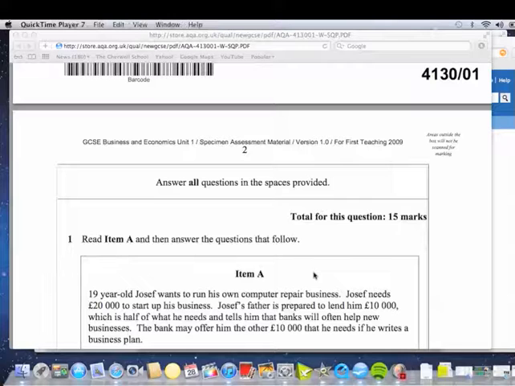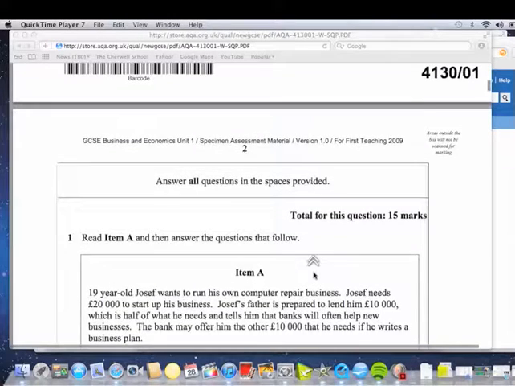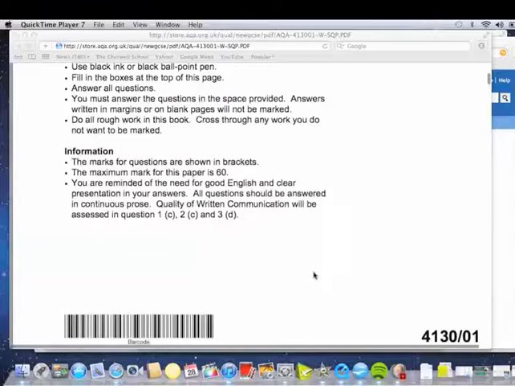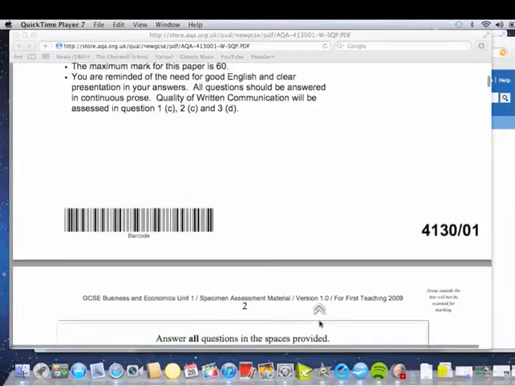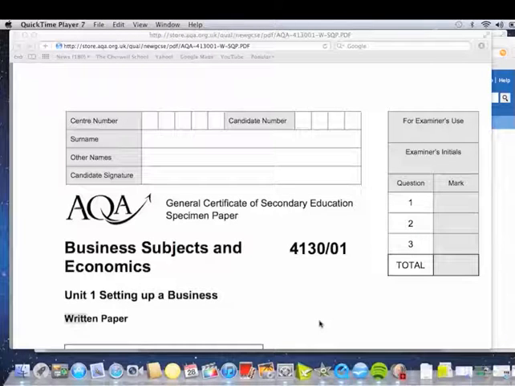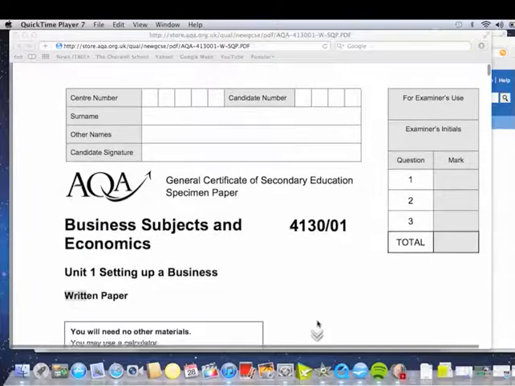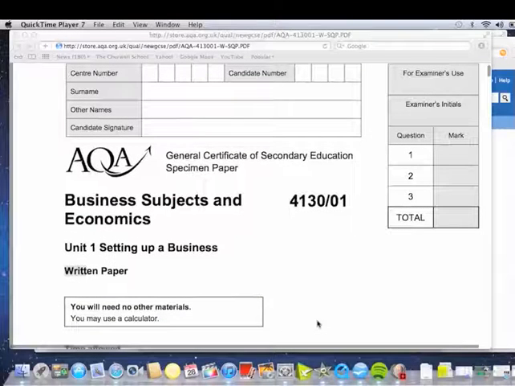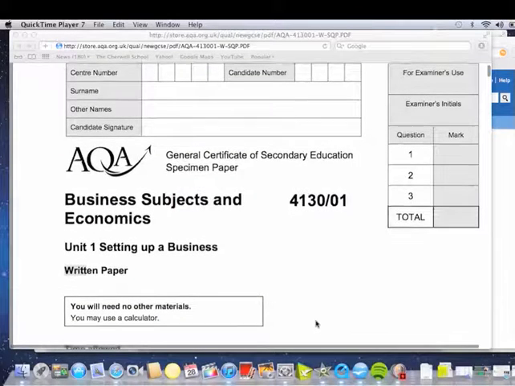This is your practice paper for Easter, for your revision for the Unit 1 GCSE paper. So this is the paper you've got in your pack, and also it will be the same format for the real exam. So it's just one exam paper you're facing for Year 10. You can see there Unit 1.